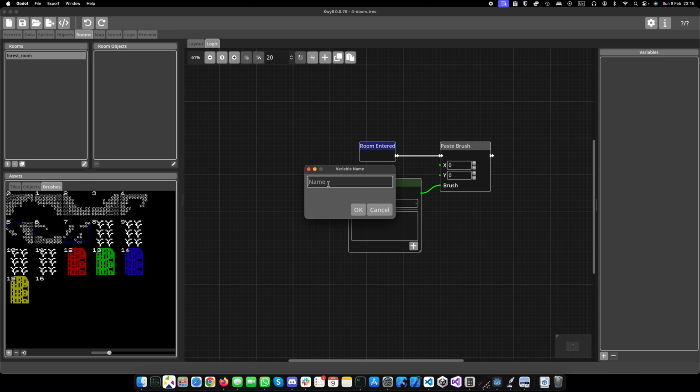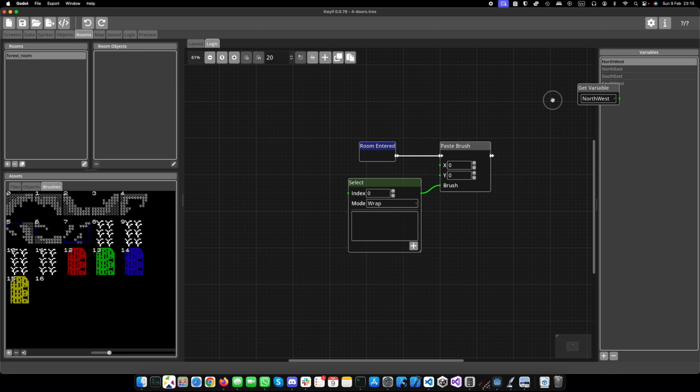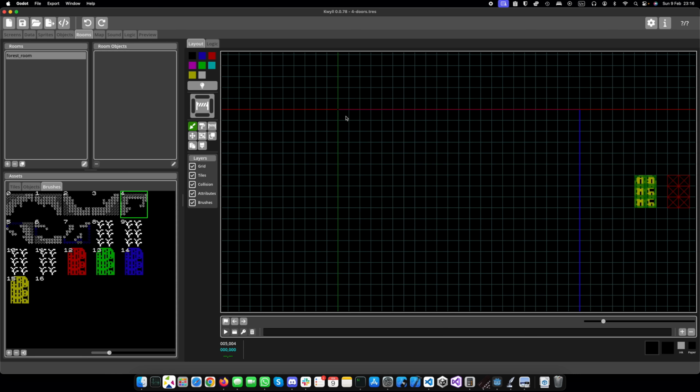So let's create some input variables that are going to be set on each location for which corner variation to use for each corner: north, west, northeast, southeast and southwest. Now these will be initially 0 or 1 because we've got 2 variants, but they map to different brush indices based on which corner. So for the northwest corner, it's brushes 0 and 4 for variation 0 and variation 1, and they're very easily up at 0, 0, so the coordinates can stay at 0, 0.